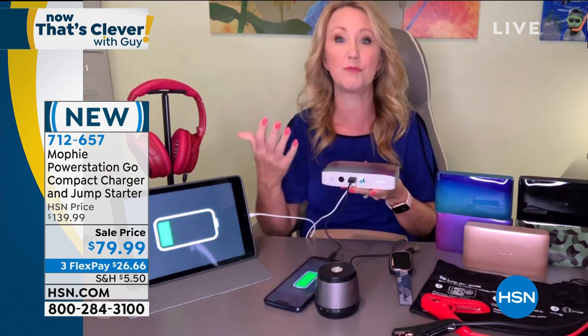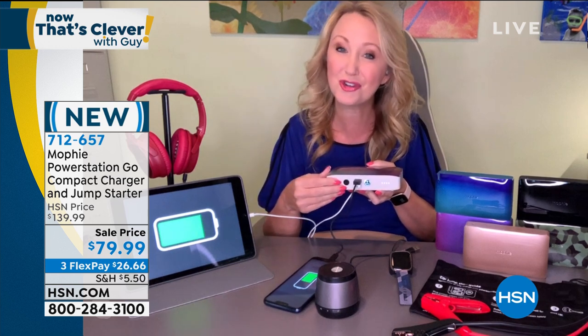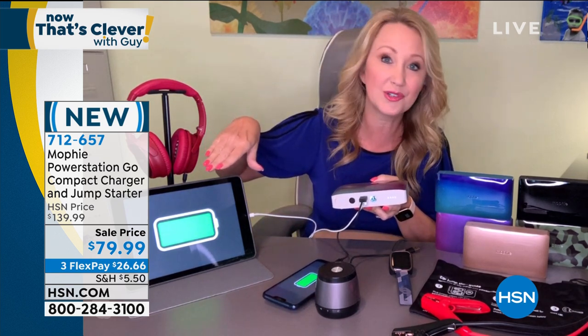And this is the most powerful one we offer. It just happens to be a little bit of a smaller footprint. It's 44,400 megawatt hours. That's how it's measured. It's not even milliamps at this point because it's so much more powerful. Here's what you're getting right on the front, the ability to plug in two devices at the same time. So this is high-speed USB charging, 2.4 amps of power. Typically, these little device chargers charge at 1 amp. So this is about 2.5 times faster charging, and it's going to charge everything in your entire world.